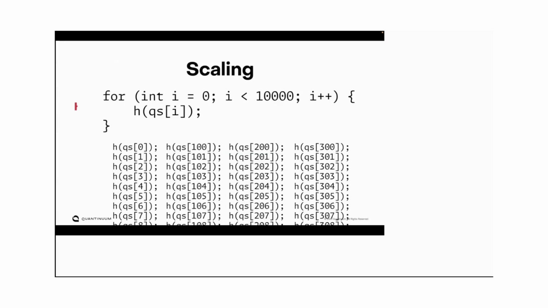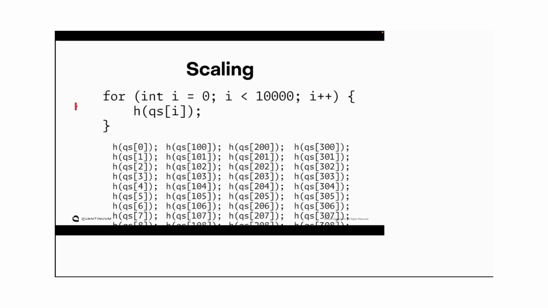As you might imagine, this does not scale well. In the future, we're talking millions of gates, millions of qubits, billions of gates. Just unrolling everything and sending the whole sequence of gates over as our representation is not going to work. However, we already have a very nice and compact way of talking about what this actually is. So maybe it would be a lot nicer to just send this loop over to the quantum device and run the loop in real time. Then we don't have to unroll it at compile time.